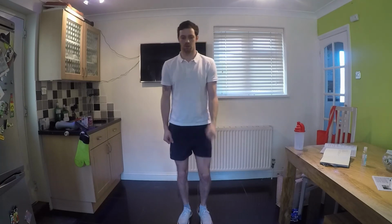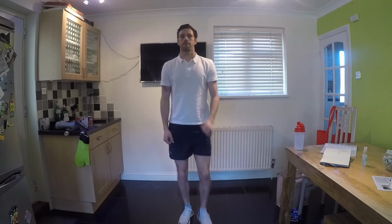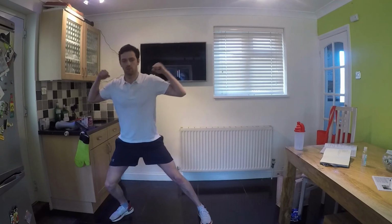So we're going to do heel digs with a single bicep curl. And marching on the spot. Now we're going to incorporate both arms into all of those movements. So we're stepping across to the side with a double bicep curl.